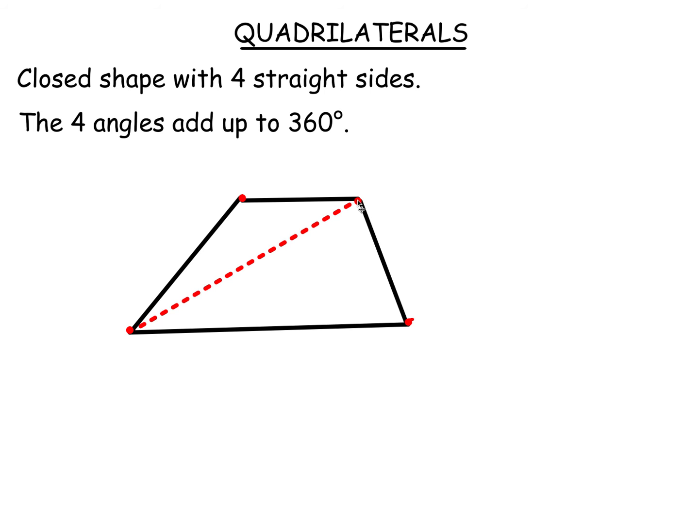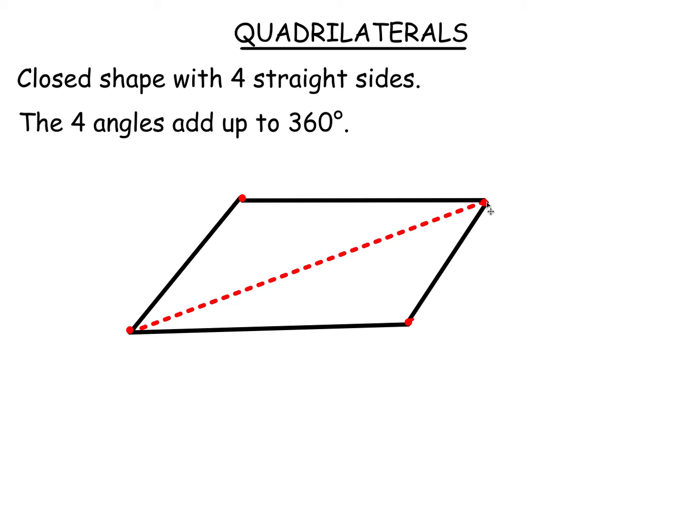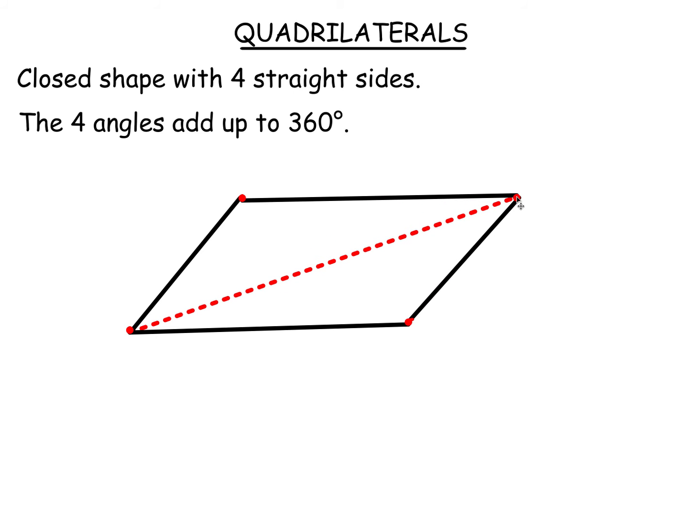If I was to then make the opposite sides not only parallel but equal in size, it becomes a parallelogram. So a trapezium where the opposite sides are not only parallel but equal in size is a parallelogram. Because I've made these two opposite sides parallel and equal, when I join up the ends, the other pair of sides are also parallel to each other and equal. This gives more alternate angles. You've not only got the Z shape around the diagonal we had before with the trapezium, you've also got it with the left and right hand side. There's another Z shape there, and of course you can do that with the other diagonal.